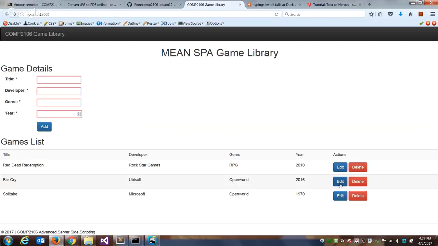So when I click here, I want the game values to populate above. Yeah, we already have all the values of every game displayed. So we just need to set the title, developer, genre, and year property based on the selected game. We don't have to go to the database for this. We'll have to go to the database to save changes, but not to populate the form, because all the values we want to show, they're already here. So our select method is a little easier. We only need it in our component. We don't need a select method in the service. We don't need a selectGame method in the API.